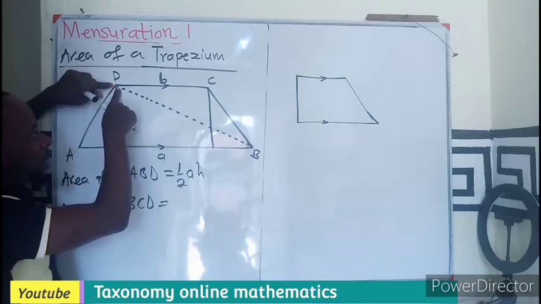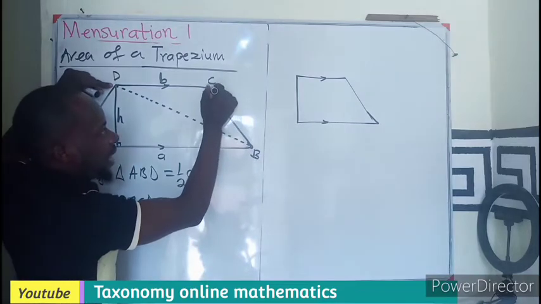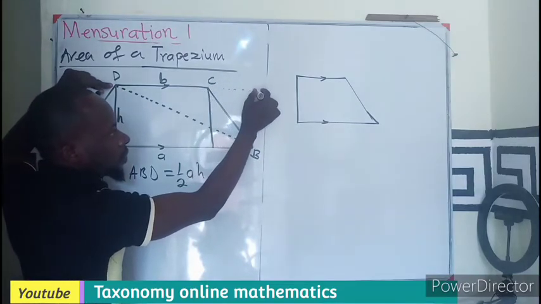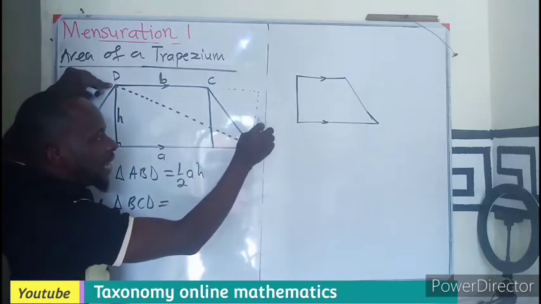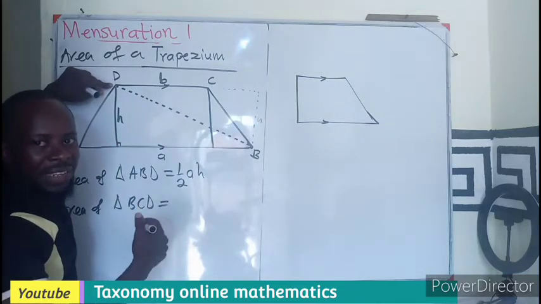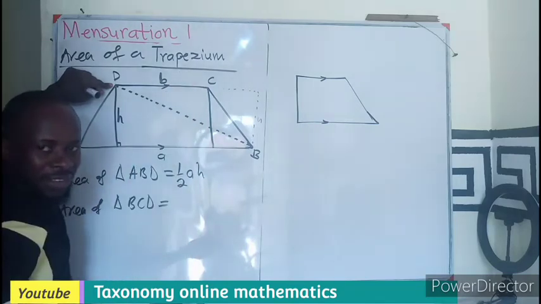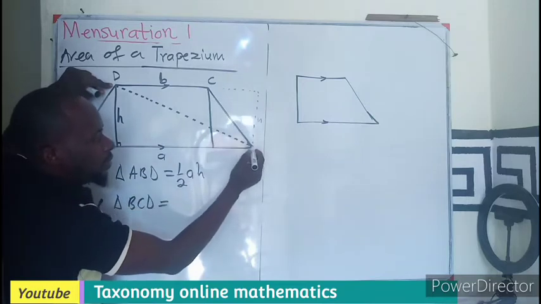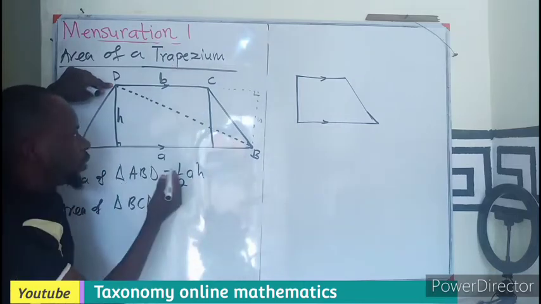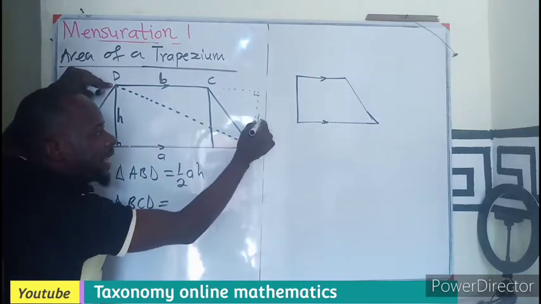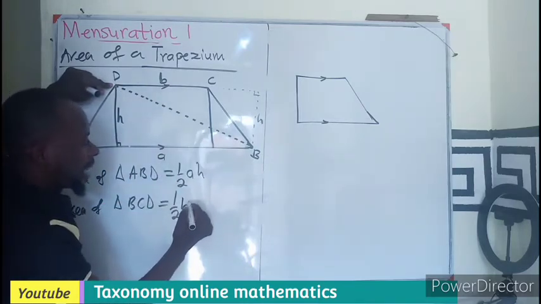But you can see that from here to here is forming perpendicular with the base. Meaning, if I extend this, you can see that the dimension of this will be the same as this dimension. When they say height of a triangle, we are only referring to a line drawn from the apex to the base of the triangle, forming a right angle with the base. So it is still the same as what? The edge that we are having here. So this will also be half base times what?